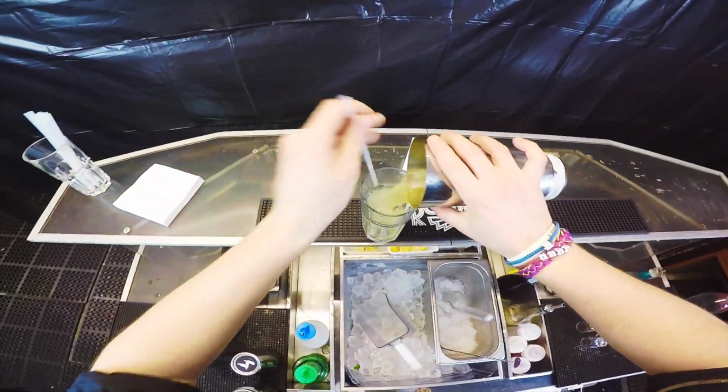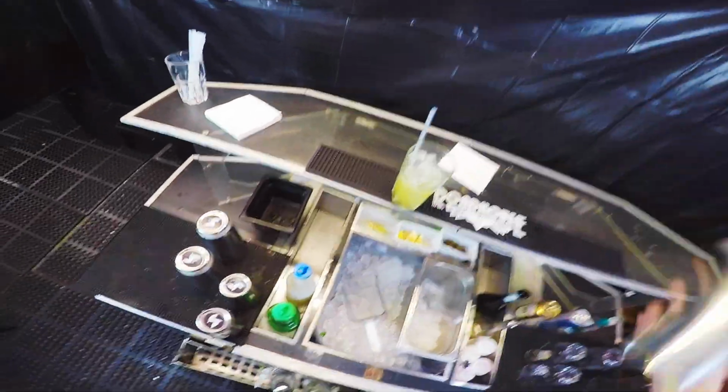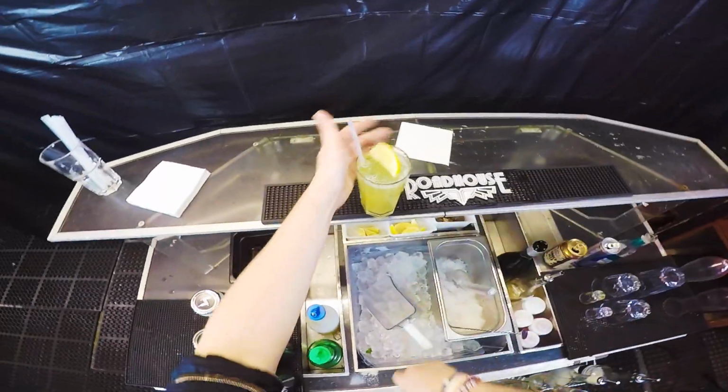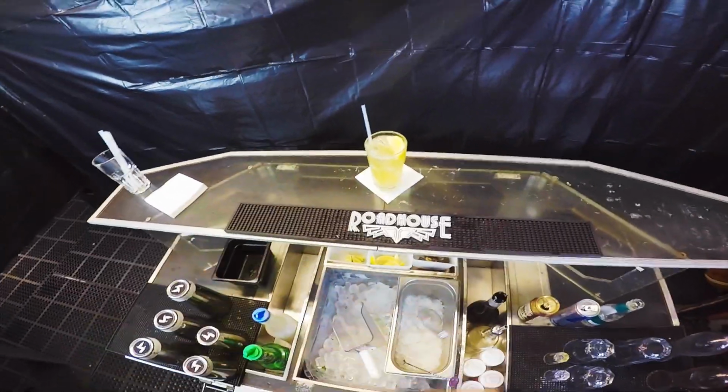Now we're gonna put everything back into the glass and we're gonna top it up with beautiful prosecco. Just a slight top. Now crazy lemon. There we go. Poof. And get wasted with your Beverly Hills iced tea.